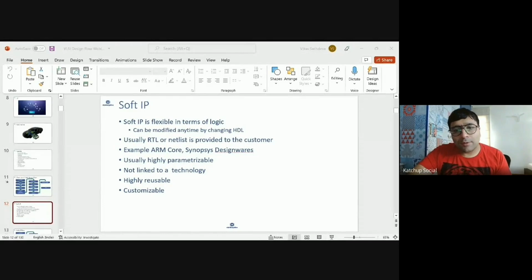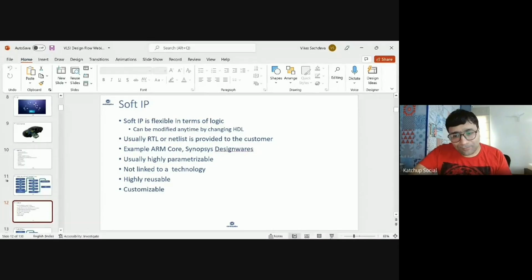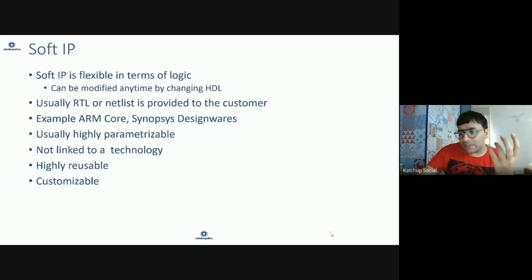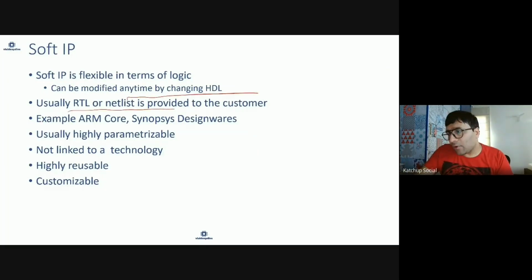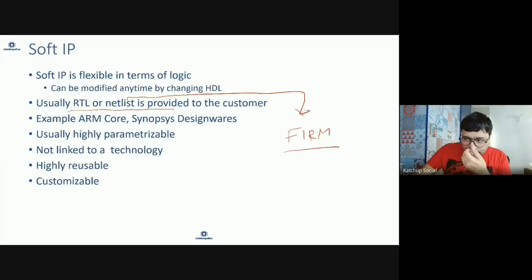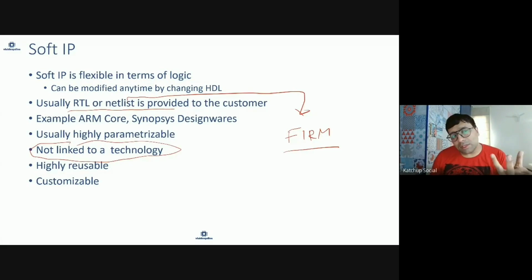Those kinds of information are also provided with your IP. So that is a soft IP where usually RTL or netlist is provided. If netlist is provided, it is usually known as firm IP because you have linked it to the technology. But if you are providing RTL, it's not linked to the technology. The advantage of that is, let's say you're working with 45 nanometer, you can use the same IP. You are working on 4 nanometer, you can use the same IP.